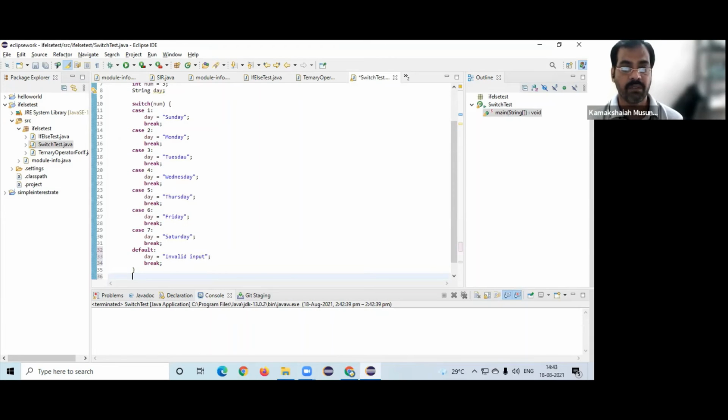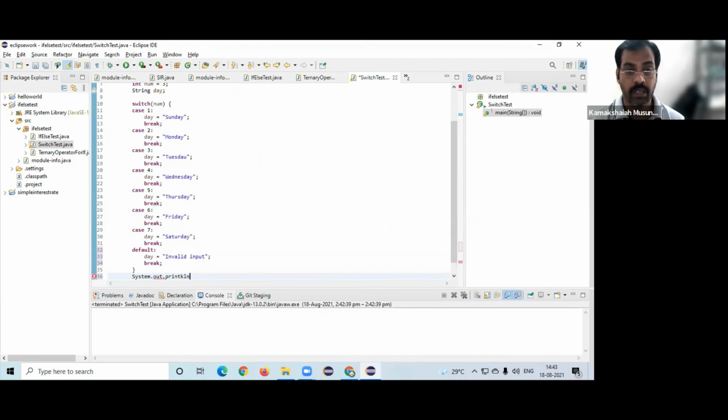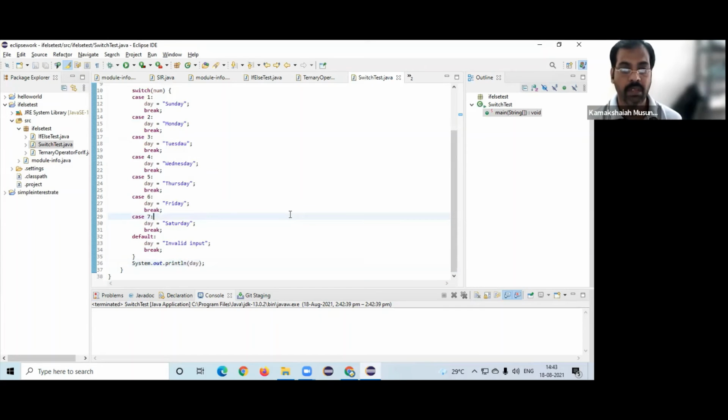Then we will come out of this switch statement, System.out.println, only println. Then for the time being, I'll just put the date and then enter. Tuesday. Something is wrong here. I did it wrong in Tuesday.